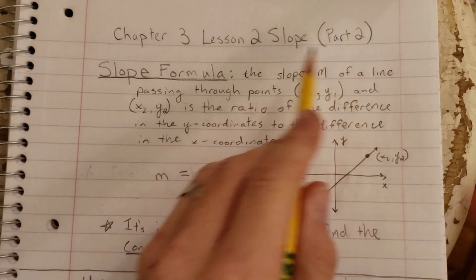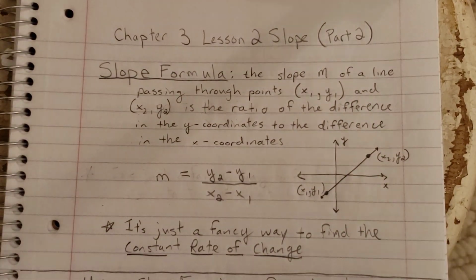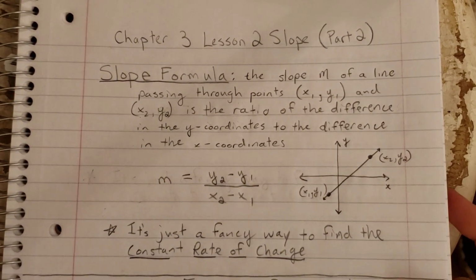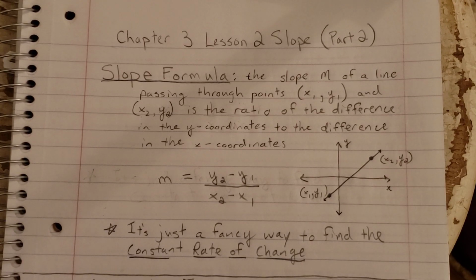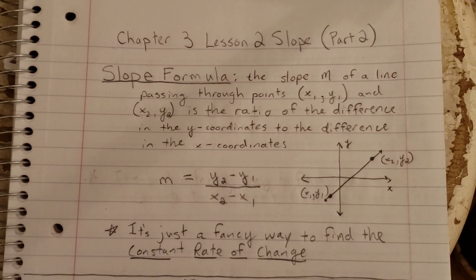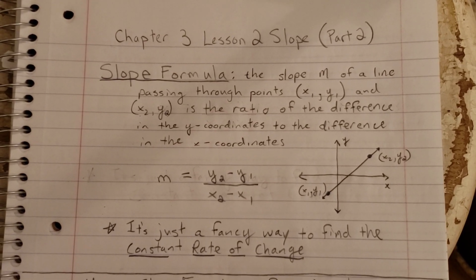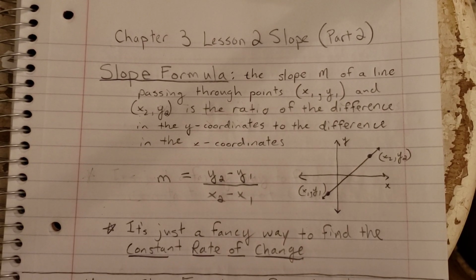All right, so we've got part two of our slope lesson. Think of slope as the steepness of a line, but also as the rate of change, okay? The rate of change: how the y variable is changing related to the x value. Now, if we were to find how things change, let's say your score on a test, you took a retake and you got an 80, and then you got a 92. How do you find the change in your score?